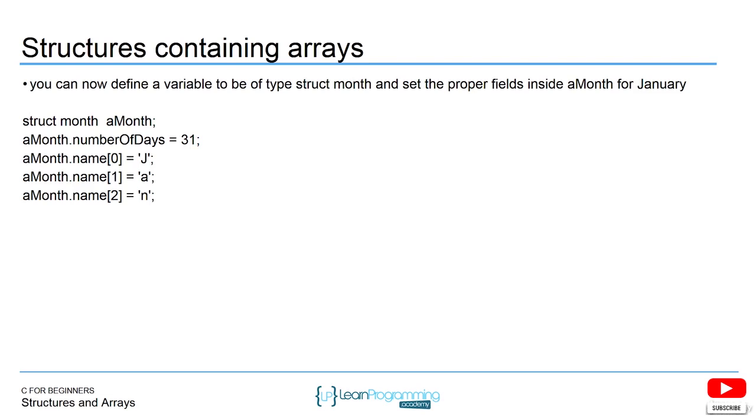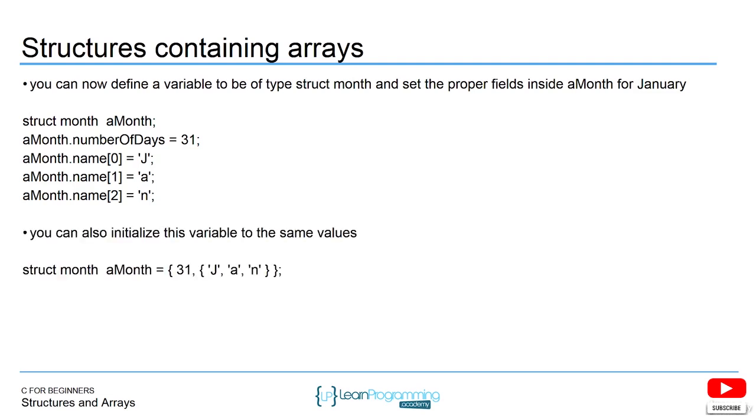You don't have to use these indexes. You could say strcpy a month.name, comma, and then JAN in double quotes. Or you could do it this way, where you access the elements of the array via the index. Here we're saying a month.name because we have to access the name member variable, or member element. And then inside the brackets, we specify the index of the array. We're assigning the first character in the array to J, second one A, third one N. You would see this syntax if you were doing ints and doubles and floats. Normally, when you have a character array, you'll use the strcpy function and assign everything with double quotes.